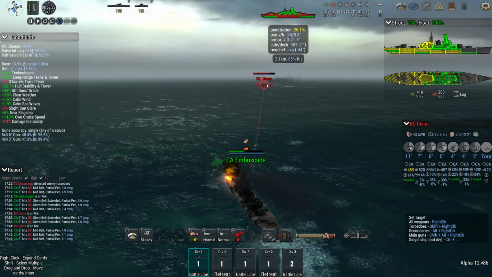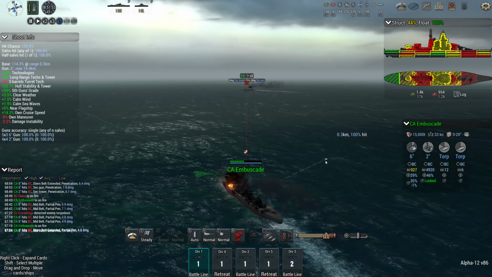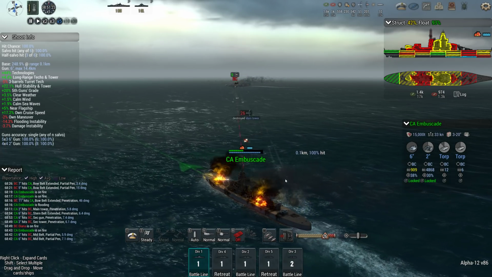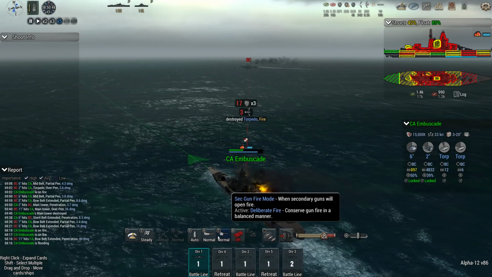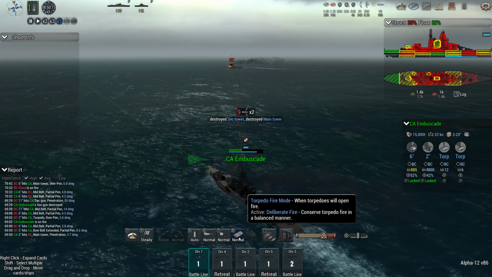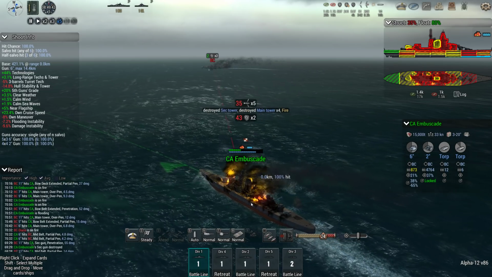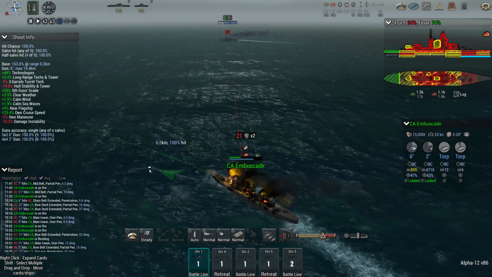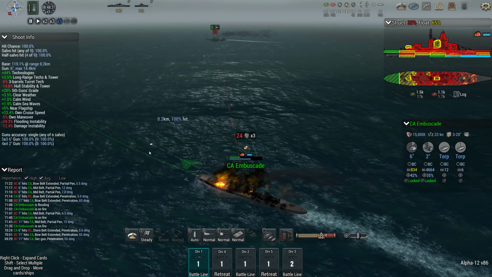Right. What's my pen chance actually? 26%. Screw it. Try some AP shells. Just throw them in the mix. Tell you what, let's give him something to deal with. Should be a torpedo launcher loaded on the right. Come on. Need to fire it further ahead, or it's just not wanting to fire.